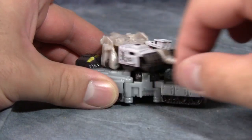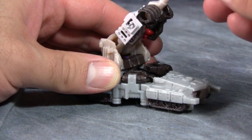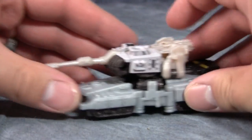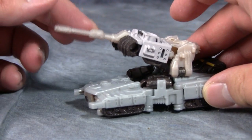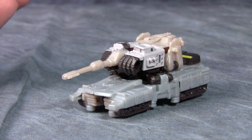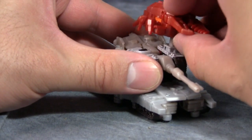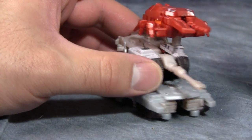The turret is 100% functional. It does have up and down movement, which is really rad. It's a fully functioning tank, which is more than I can say for the Titanium class figure. Now, there is a section where you can merge Chop Shop onto him up here. You could do that, but that looks stupid.